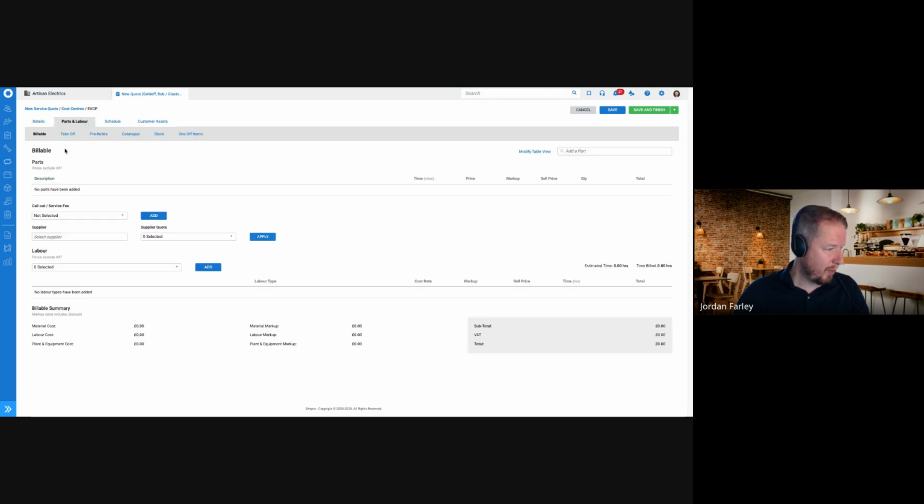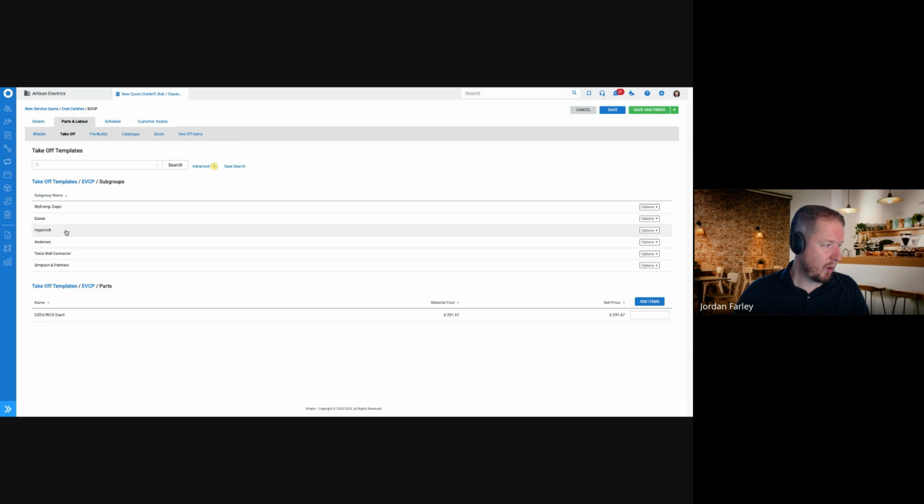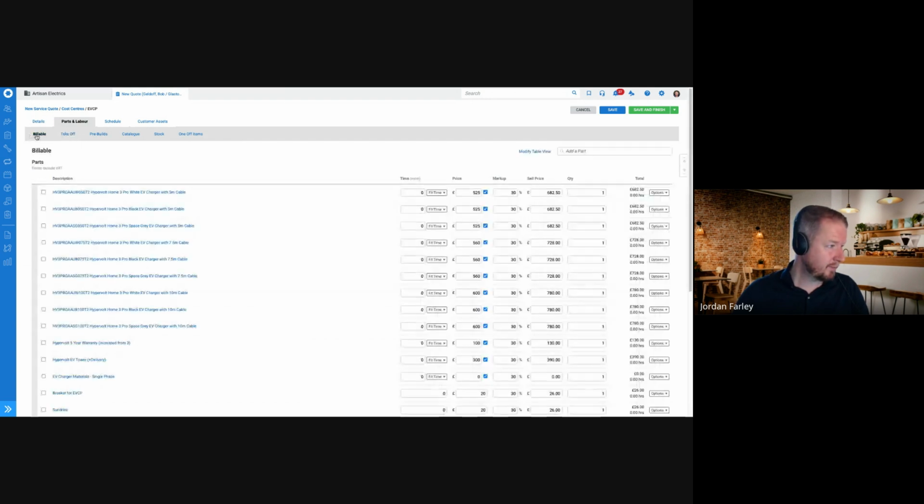But this is the important part, in here. This is the bit where we put our materials and labor, etc. Now, using job management software will save you time. If you're not using something like this, like I'll show you in Traderify as well in a bit, it saves so much time, because I can just build templates for quotes that I do a lot. So I've got a quote template for Hypervolt. I'll pop that in here.